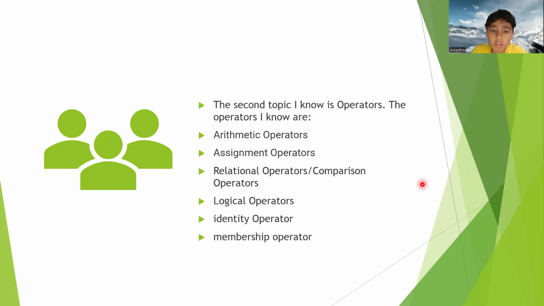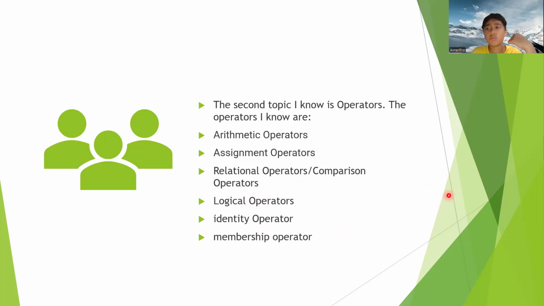Then for assignment operators, which we have here, they are like equals, plus equals, minus equals, and so on. For relational operators, we have double equals, which checks if things are equal, like Afra is the same thing as Afra, 5 kg is the same thing as 5 kg. That's what relational operators are, not assignment operators. Then greater than or equal to, less than or equal to, and there are many more.